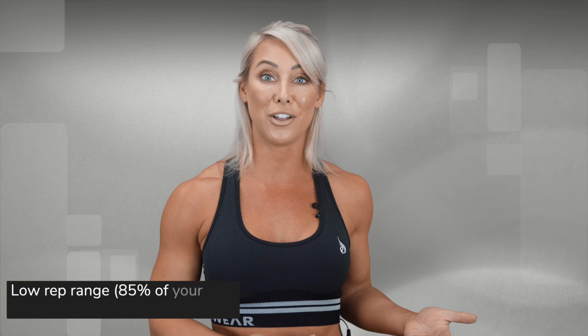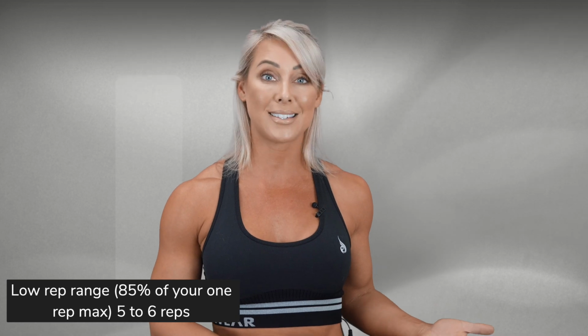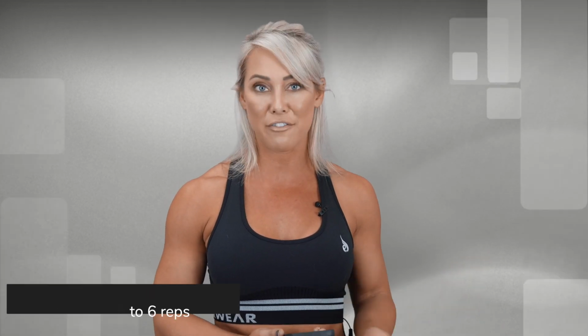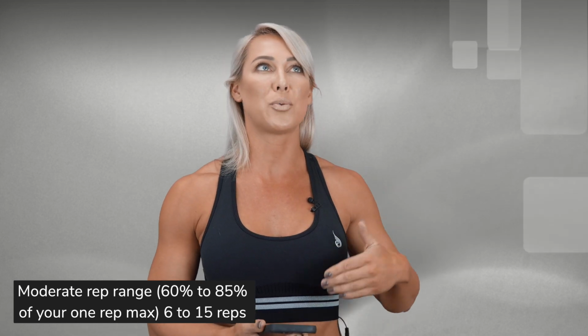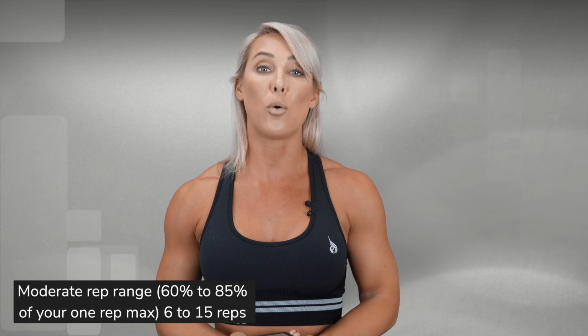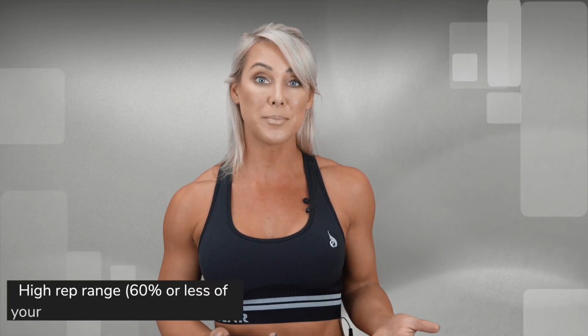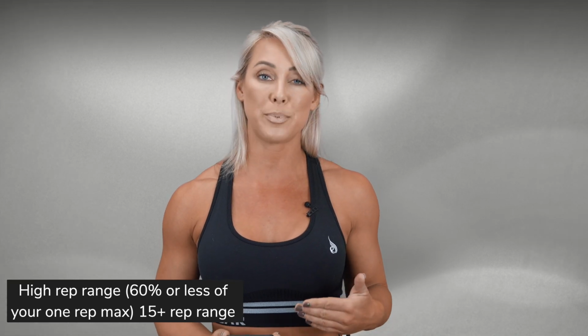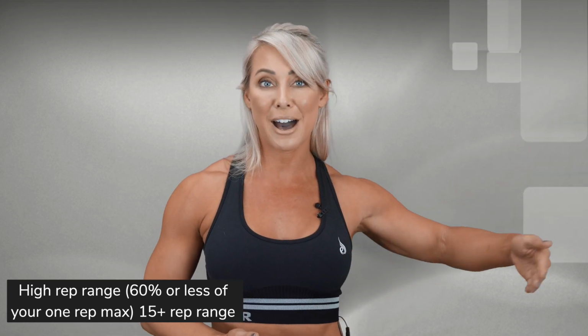So quickly, let's just define a couple of terms here. When we're talking about low rep ranges or heavy loads, we're generally talking about a weight that is about 85% of your 1 rep max for under 6, maybe 5 reps. Moderate weight or moderate reps, or the hypertrophy training zone, this is considered somewhere between 60 to 85% of your 1 rep max for any rep range between 6 to 15 repetitions. And lastly, when we talk about light weights or high reps, we're talking about training at a percentage of say 60% or less of your 1 rep max for a rep range above 15.